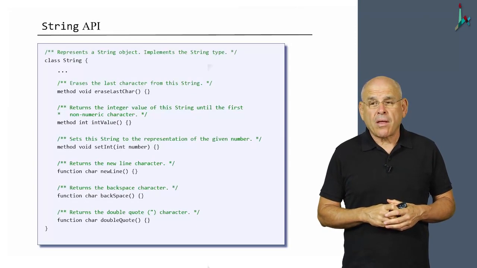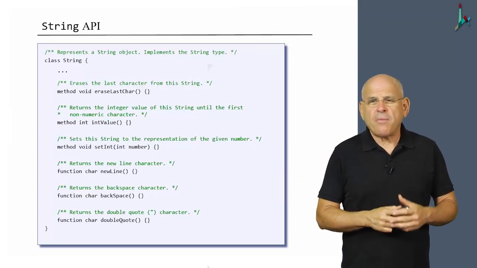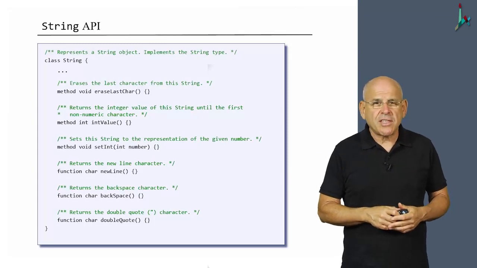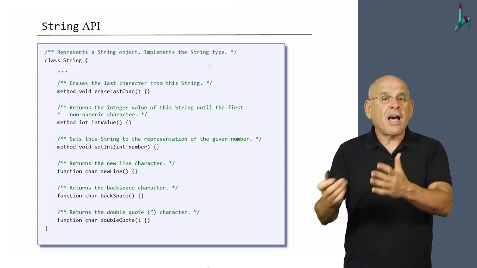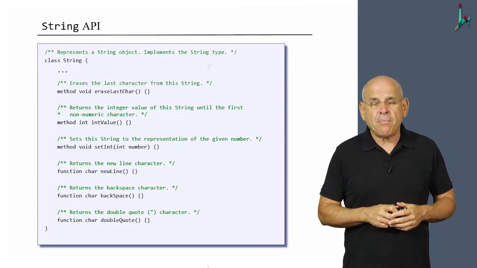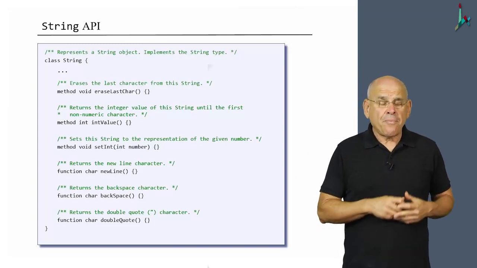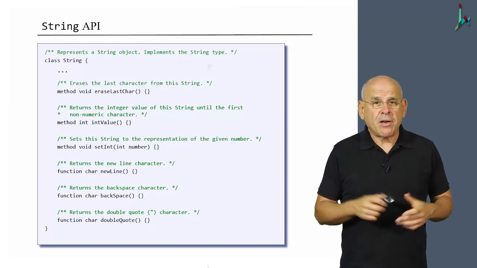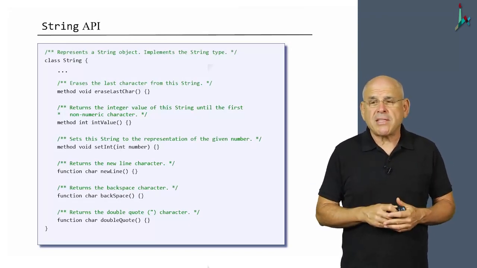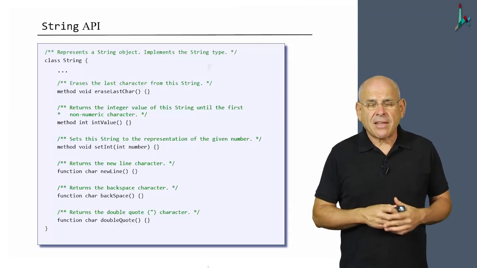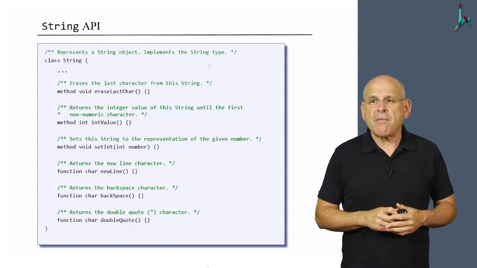And you may ask yourself, where did these method names and structures and signatures come from? Well, when we designed the operating system, we decided to use this particular API based on our experience and taste and whatnot. And in fact, this API is quite similar to the API of the string class in other object-based languages, although there are some syntactical differences, of course. But in essence, it's pretty much the same thing.